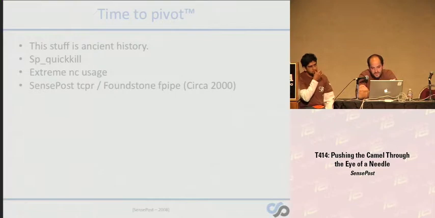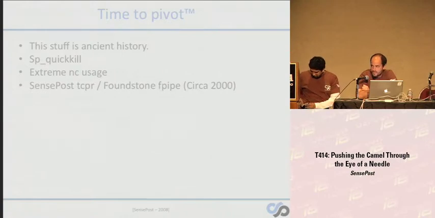We also saw a while back the notion of pivot machines, whereby you compromised a particular machine that you had access to and had a channel to, and used that to pivot traffic around the network. In other words, TCP port redirectors for the most part. This was possible in a number of ways. SensePost had an early tool called Quick Kill.